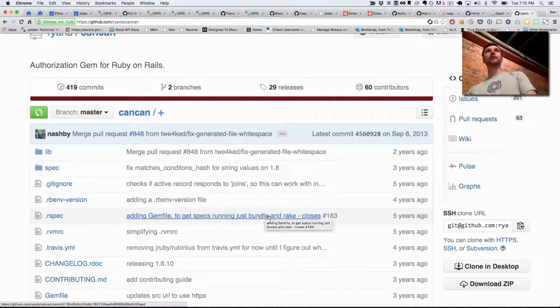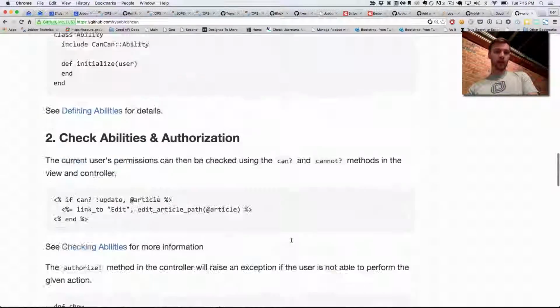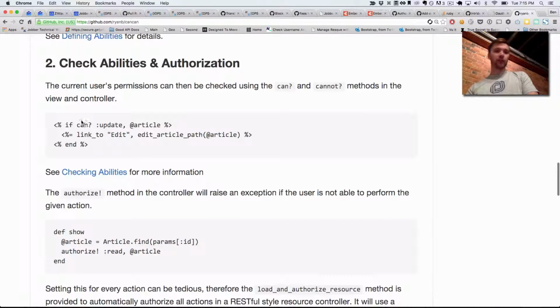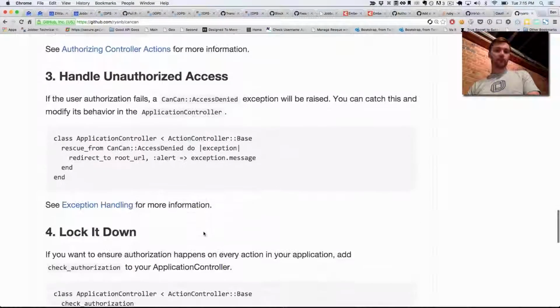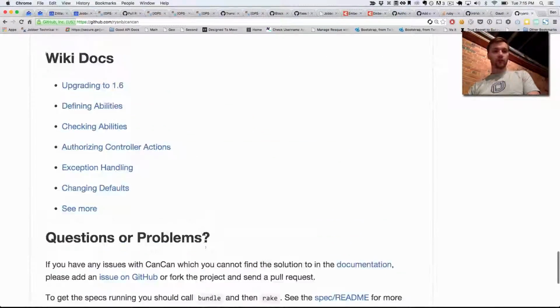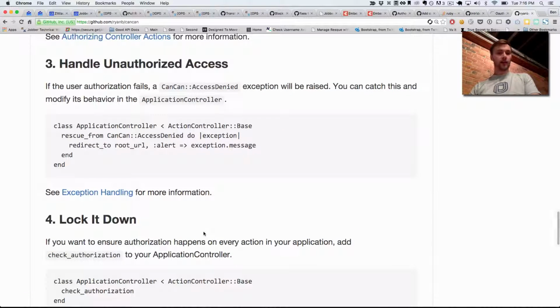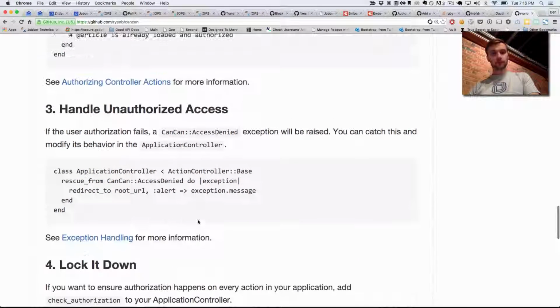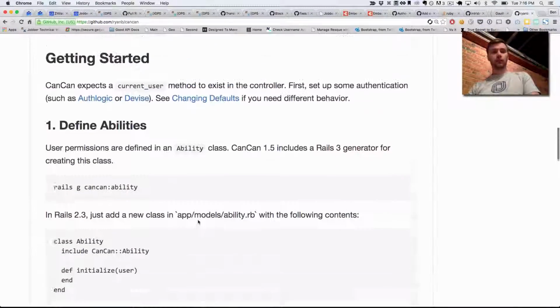He's the guy who did Railscasts. I don't know if he's still doing Railscasts or not. But he wrote this library, and I just really like the way the syntax falls out, where this is kind of what you keep on asking: can, verb, noun. And you can just extend that across the application and use that in all kinds of places. And it's really extensible. There's a lot of flexibility in it. It does authorization as well. So CanCan's my default answer on that side.